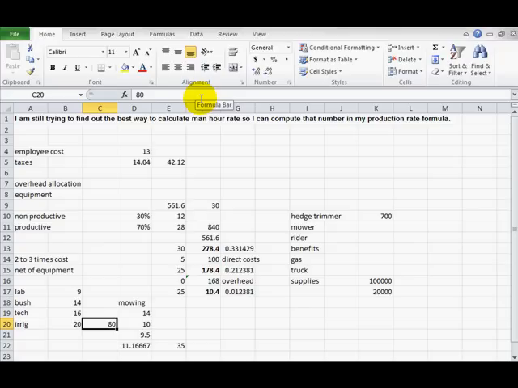But where I'm going with this point is that you will find in your business that you can sell different types of time at different levels of profit margin, basically for more profit than other services. And it's the average of the whole that creates your total profit margin in your business. So I would not try to come up with one number that you sell all time for. You want to come up with a number that you sell mowing services for, versus irrigation services, versus fertilization and weed control services.